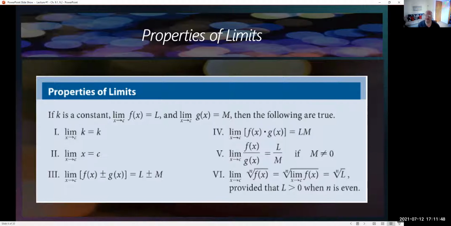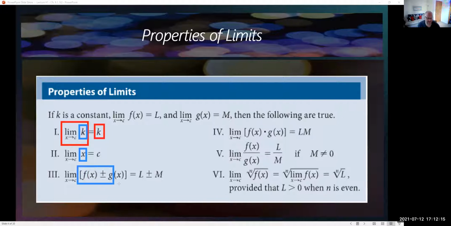Let's talk about them each one at a time. First, let's remember that this part right here is a y value, okay? This is a y value. And that means k, of course, is the y value of the point that it would be if it could be a point. Let's also focus for a minute on what's written afterwards, and I'm going to highlight them all. The limit of what? Here is the limit of k. Here is the limit of x.